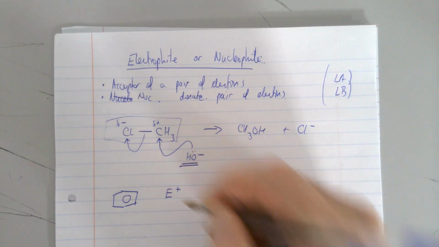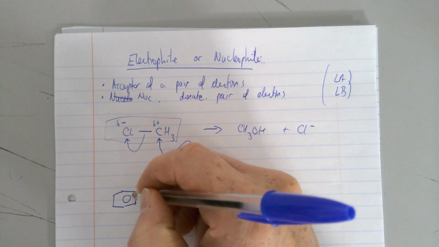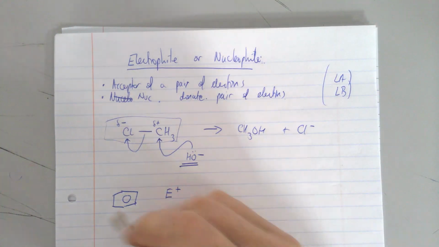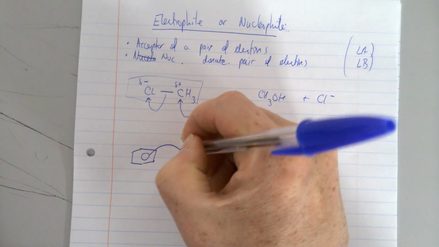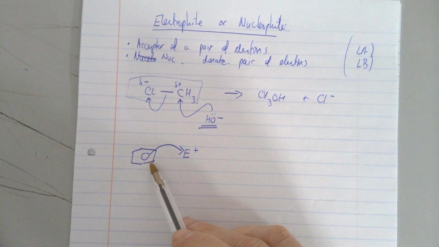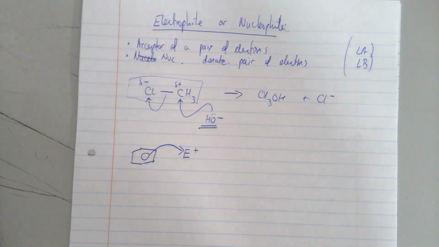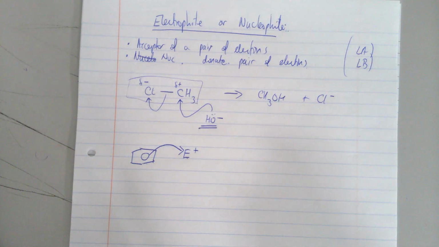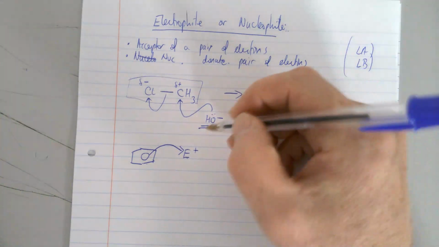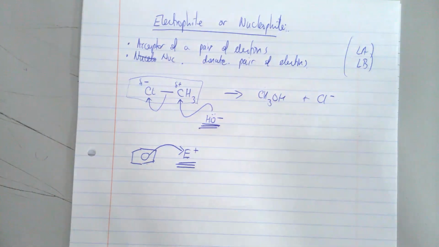And you can make the same sort of argument for a benzene ring reacting with an electrophile. So again, this is our organic molecule of interest. It's being attacked by an electrophile. So here, the benzene ring, in particular the electrons in the delocalized system, are behaving like a nucleophile, but they're attacking an electrophile. So you always have one, you can't have one without the other. This is accepting the pair of electrons, but this is our molecule of interest. This is the thing that's doing the attacking.